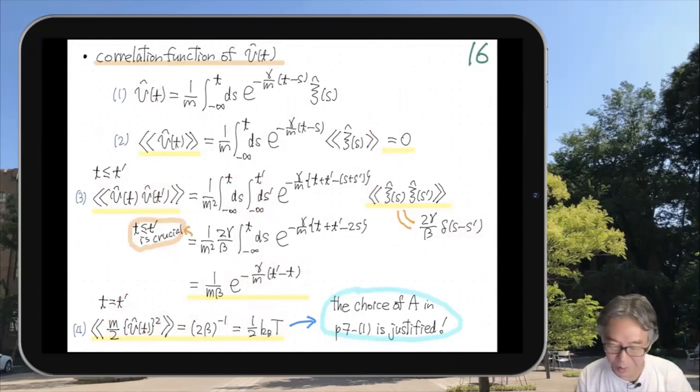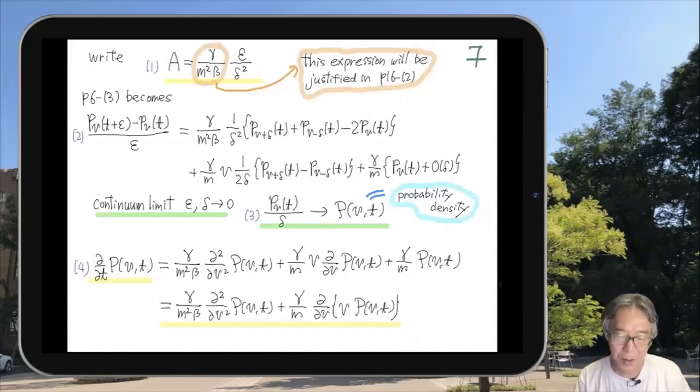And probably you don't remember, or do you remember? Back on page 7, yes, back on page 7, we have chosen this constant a. And before that, from the requirement that we have a continuum limit, we have the limit where epsilon and delta go to 0. Then from the existence of the limit, we could conclude that a is a constant times epsilon over delta squared. But we didn't know the constant, and here we assumed this form.